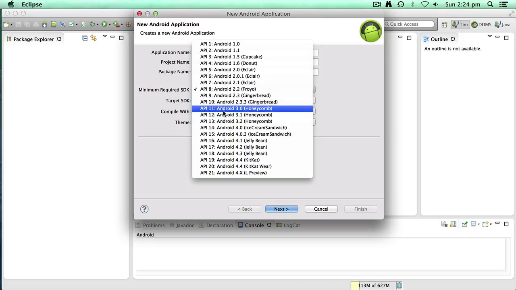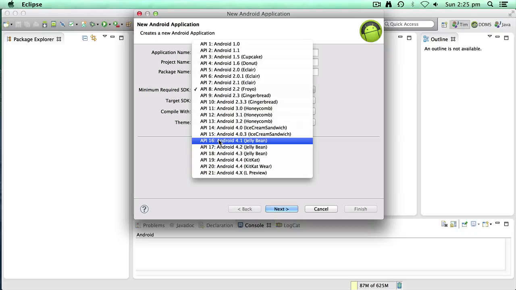So looking at bypassing Honeycomb and moving to Ice Cream Sandwich, around about 10% of people are running Ice Cream Sandwich at the moment. So what I actually suggest you do is you bypass all of these and you set your minimum version to API 16. Because there's still probably around about 21% of people who are still running API 16 or lower, Jelly Bean, and I think that's a good intermediate sort of target.